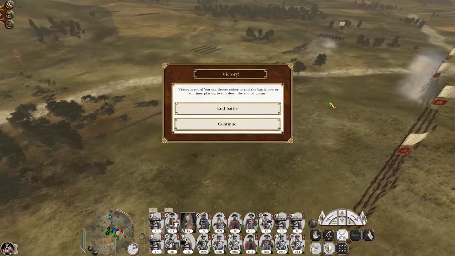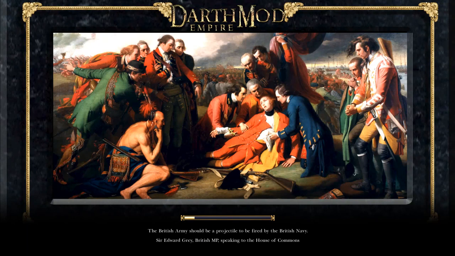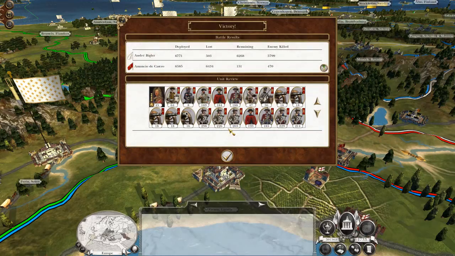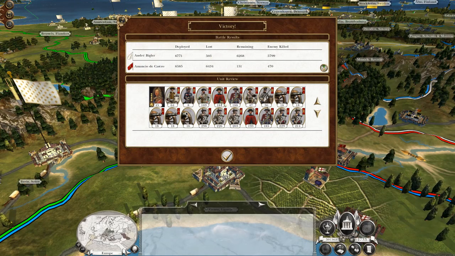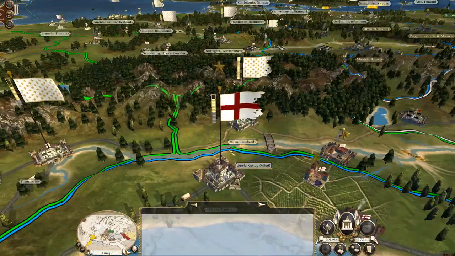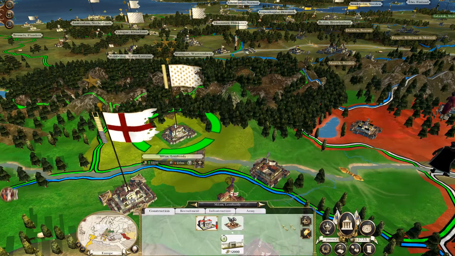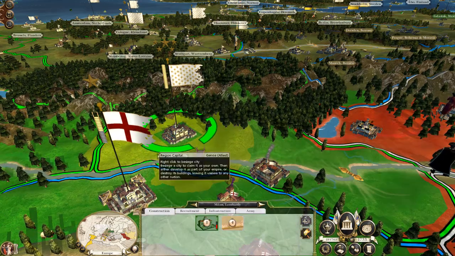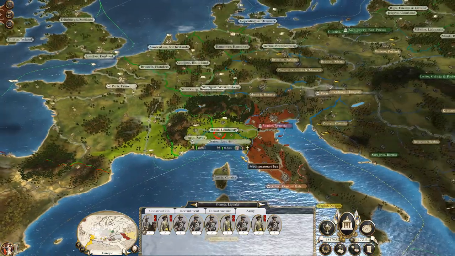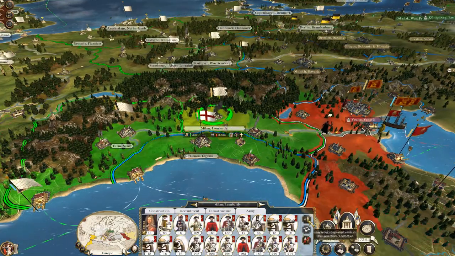Up here. Let's end it there, because that's going to be our securing. There we go. Almost total destruction. They've fallen back. Milan is secured, and this army must immediately prepare to lay siege to the city. So I'm not going to want to do that until these guys are replenished, which may take a couple of turns.